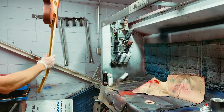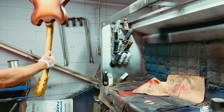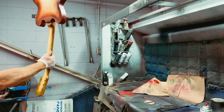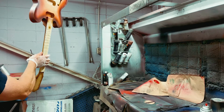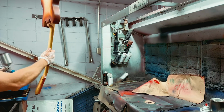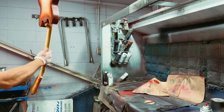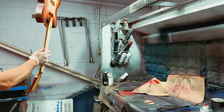Now, I haven't mentioned this because, again, my footage stopped, but you'll see that I have done a burst, not only on the headstock, but also on the neck itself. So I've put that tobacco brown around the outside of both sides of the headstock and around the outside of the neck, which I think looks really cool. And now I'm continuing that burst very carefully with the mahogany red.